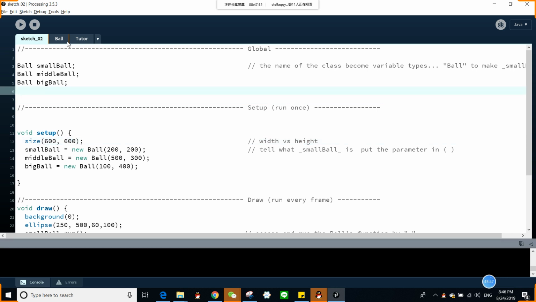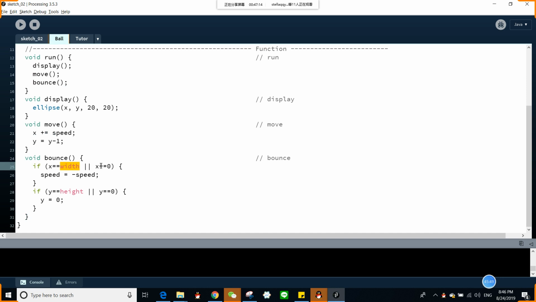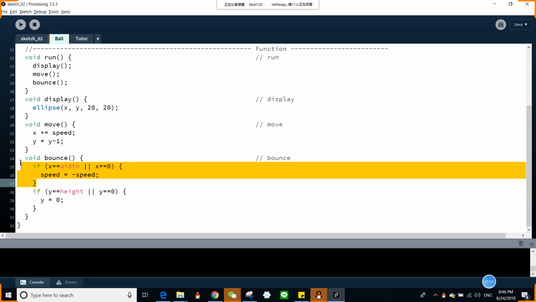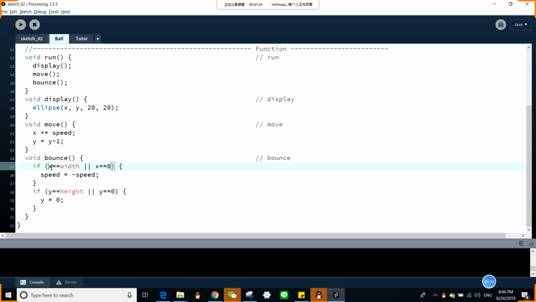Okay, now in the bounds, this is what I write down. Just focus on this part first. If x is equals to width, the speed is minus speed.